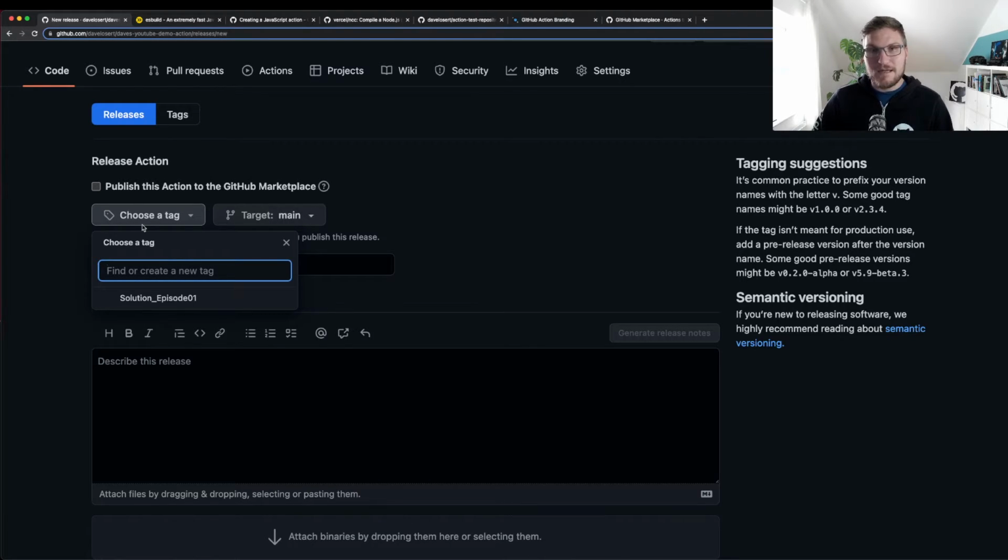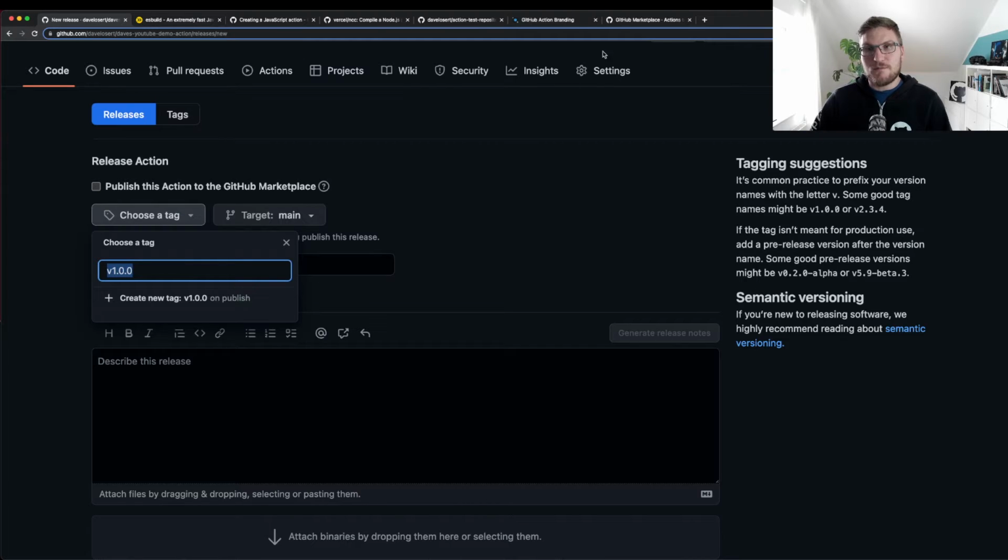what is required by GitHub Actions, is that you give it a tag in the format of v for version, and then the best thing is a semantic version, so a version consisting of a major version, a minor version, and a patch version. If you're not familiar with semantic versioning, I'm going to put a link into the description where you can read all about it. But this is the format that GitHub expects of you for your actions.